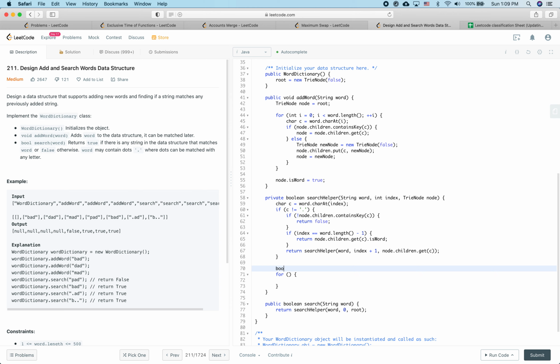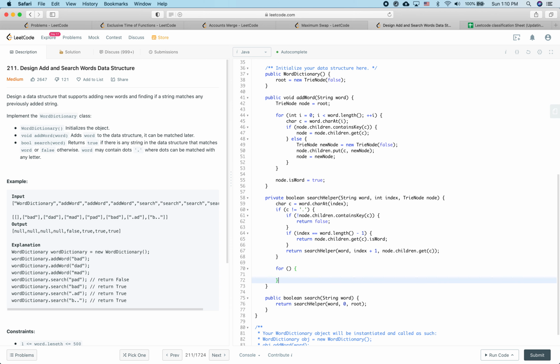So we are first going to define a Boolean contains word as false. Then we iterate through all of its children. So we say for TrieNode child in node dot children.